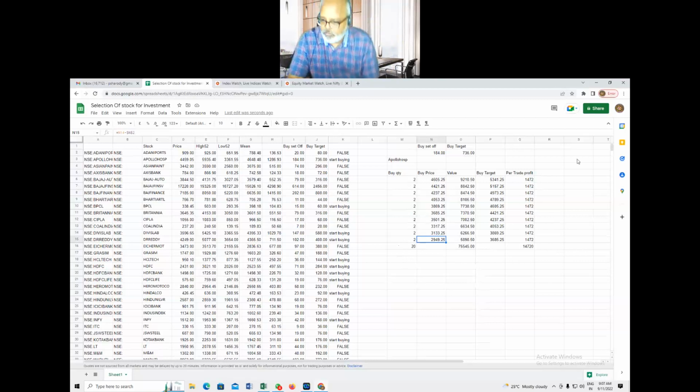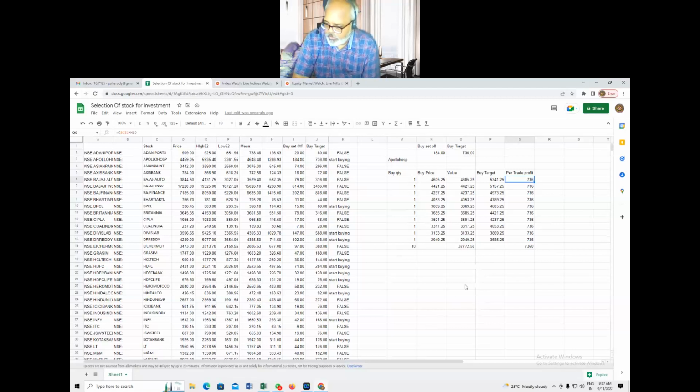So this is how you have to make your trade plan to calculate the value per script as well as the quantity and the profit per trade. This per trade profit should be more than 500 rupees in any circumstances. So if that is not sufficing into your system, then you don't take a trade. So that is why I told you that the target should be 4 times or 5 times. So if you keep a higher target, the number of trades will be low, but you will get more profit. So as per your comfort level, you have to decide what is your target, whether it is 3 times, 4 times or 5 times.